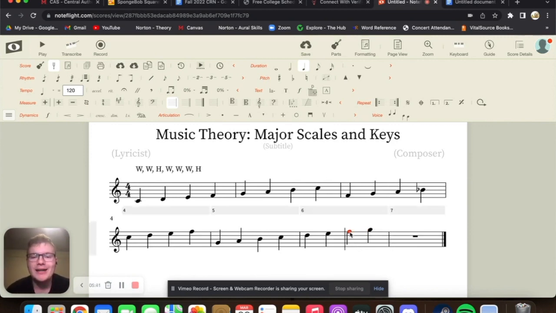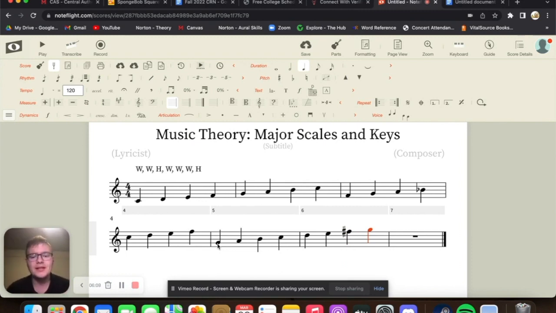Correct. You would add F sharp. That's because a whole step above E is F sharp. Half step above F sharp would be G. All right. Let's go ahead and listen to it and just double check that we are correct. There we go. Awesome, awesome job, you all.